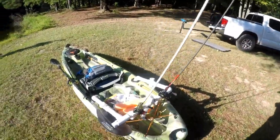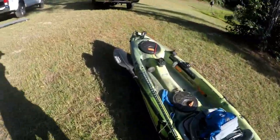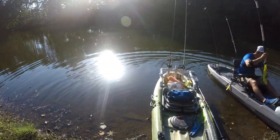All right, ladies and gentlemen, got my set of four floats. Chris has got three floats, some limb lines. He's got the chicken. I'm breaking stuff on my boat. We do have a couple rods, because what's the point of coming to the pond if you're not gonna catch fish? So y'all will hopefully get some fish catches today.